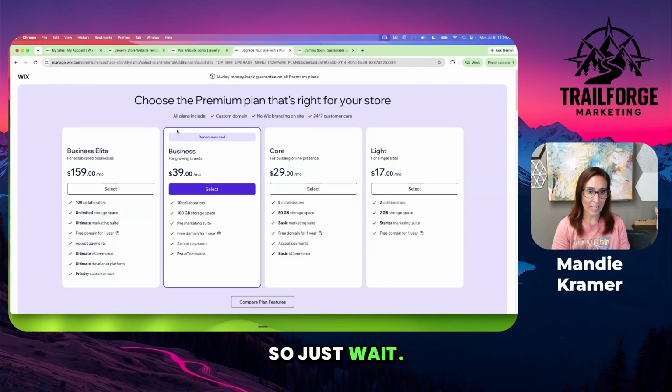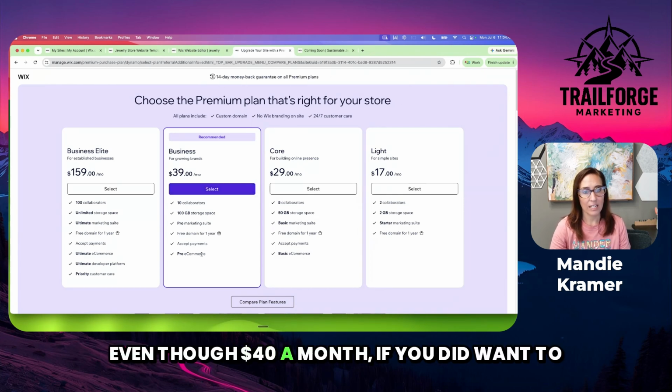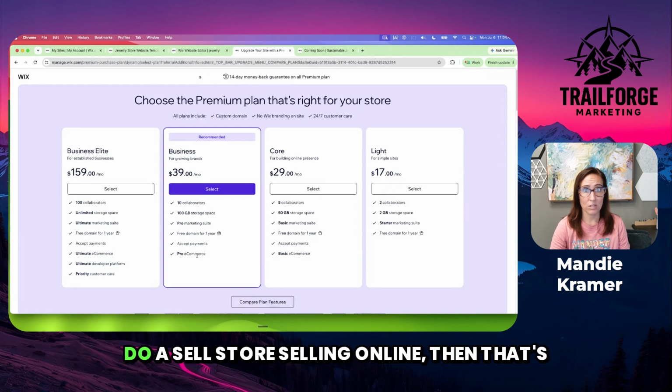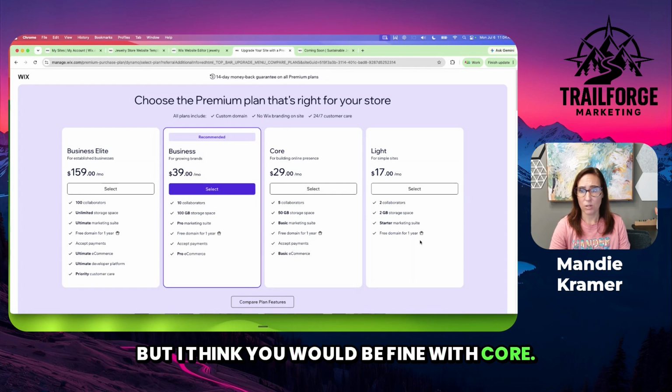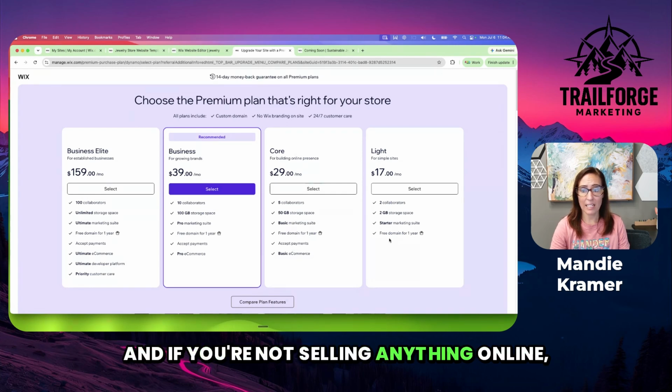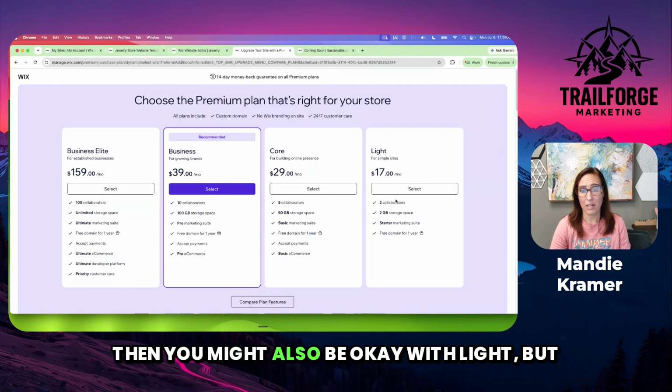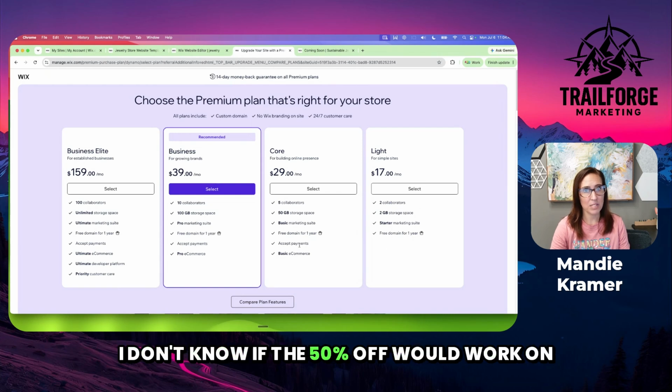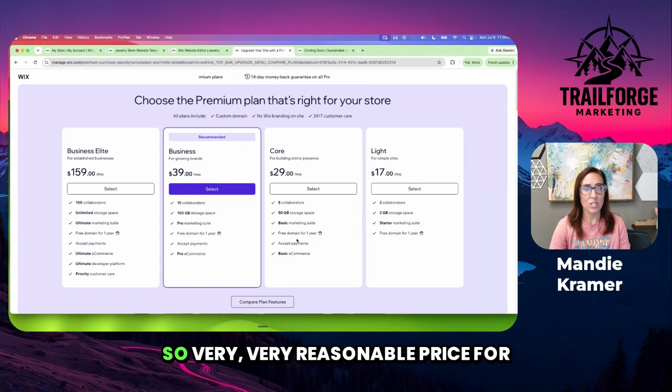So just wait on it. Even though it's $40 a month, if you did want to do a store selling online, then that's great. But I think you would be fine with Core. And if you're not selling anything online, then you might also be okay with Light, but I don't know if the 50% off would work on the Light. So very, very reasonable price for everything that you get inside Wix.